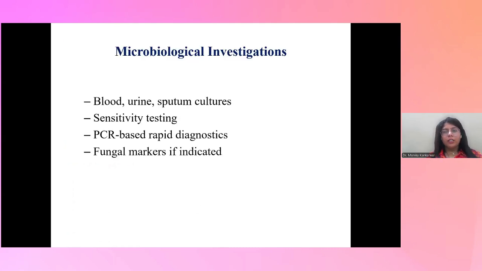Microbiological investigation. Again, it's an important lab investigation in which blood, urine, and sputum cultures are collected. You should know how to collect a blood sample, a urine sample, and a sputum culture, how to transport them, when to collect them, where to collect them, and how to ensure asepsis while collecting them.